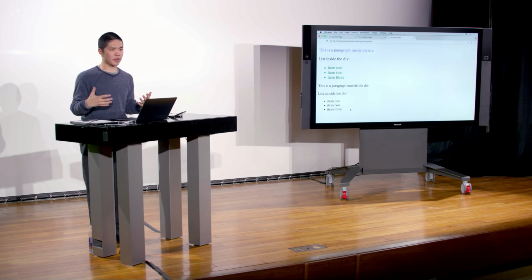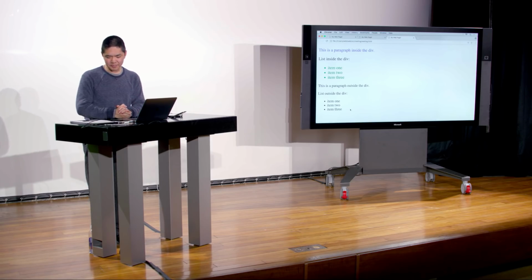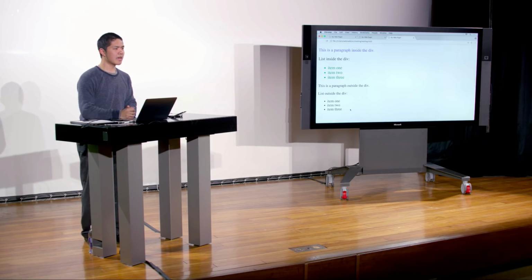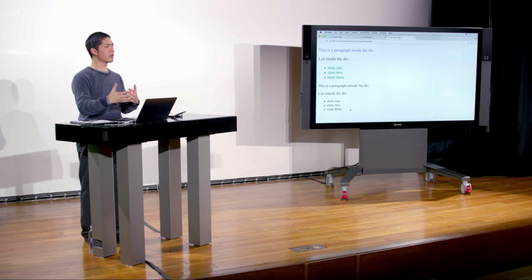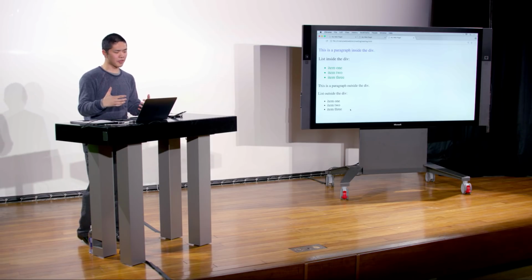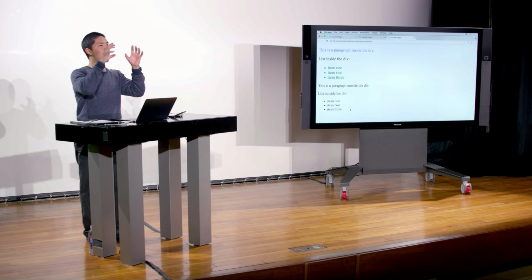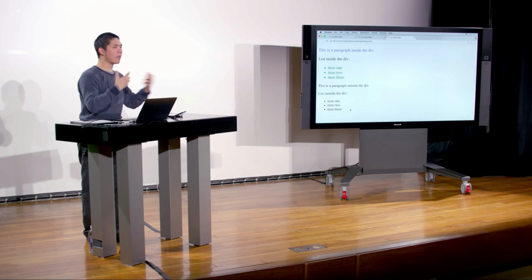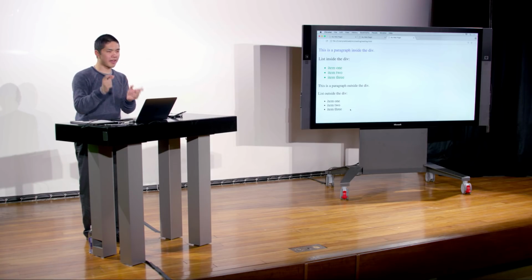Sass offers a number of different other features, but the last one that we'll take a look at today is the concept of inheritance. And inheritance is something you may be familiar with if you've done programming before in object-oriented programming languages like Java or Python. But inheritance in the context of Sass is used to refer to when you have some general styling that you might want to apply to a whole bunch of different things. But each of those different things you might want to be styled in a slightly different way.